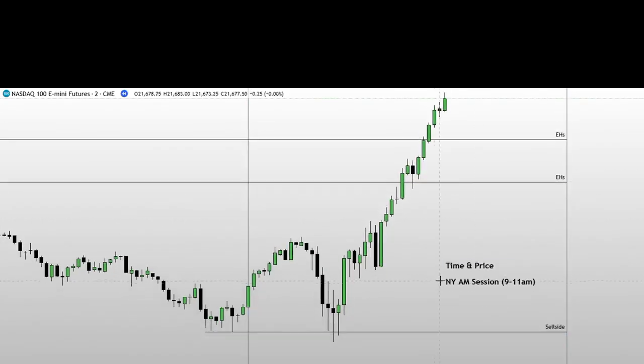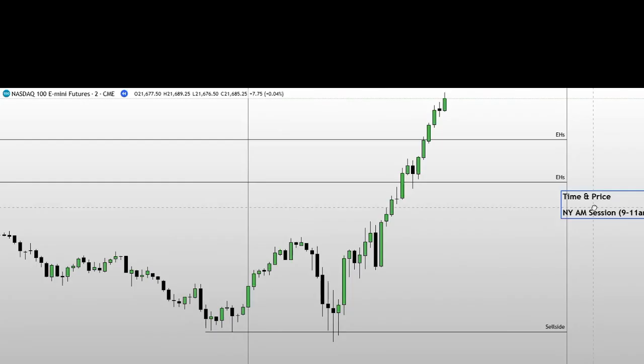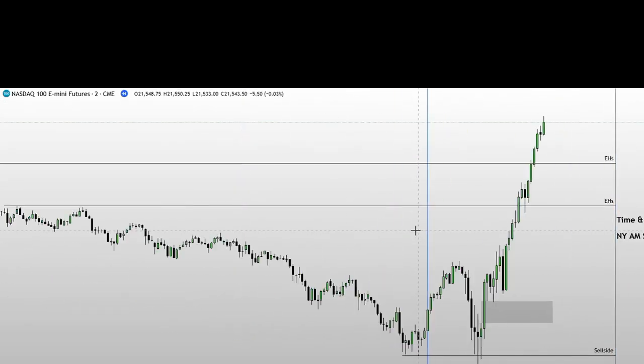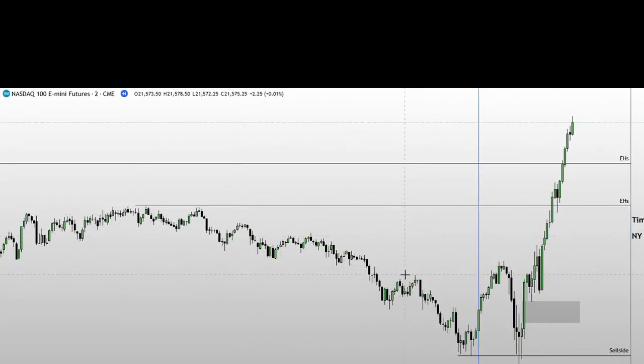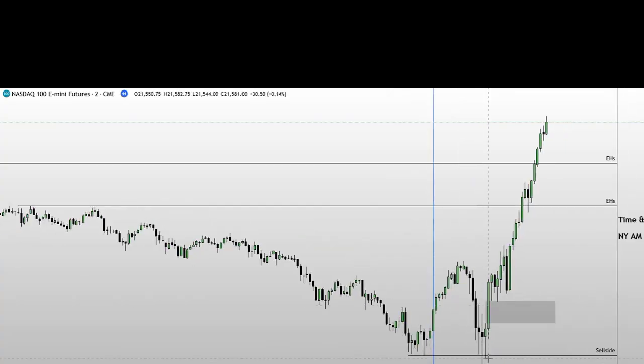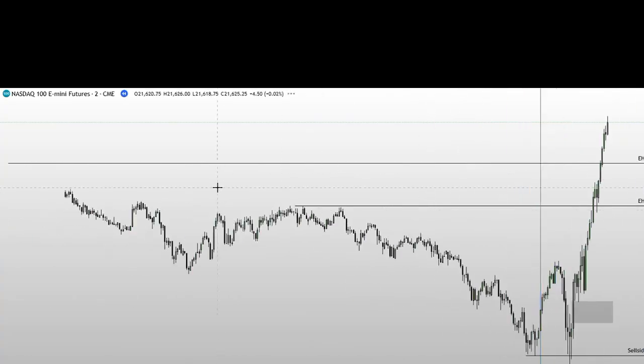And so as you see, we have the direction here clearly defined. This is what it is, sweep of sell side right here, and here we go. We form this bullish gap here that gets tapped into after sweeping sell side, move to the upside, retest this fair value gap with clear draws above. Look at this generated liquidity. Look when we enter the session, what happens now? We generated liquidity heading into the session, we manipulate, sweep sell side, and then go and hunt all of this liquidity to the upside.